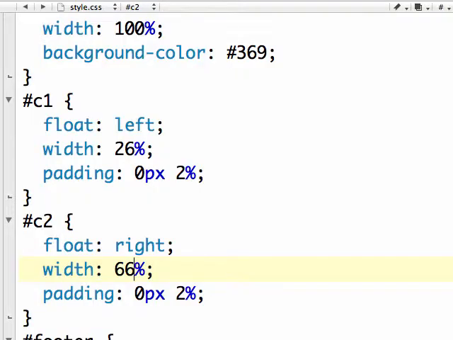But some older versions of Internet Explorer really struggled with this concept. One rule of thumb that designers have used over the ages for this technology is to make everything add up to 99%. Don't make it add up to 100, because Internet Explorer has problems sometimes when things add up to exactly 100. Sometimes it would put things on another line and act like it didn't fit. So that mostly ended with Internet Explorer 6, maybe a few problems with Internet Explorer 7, but we're on IE 10 at this point. Most people are on 8 or 9 at the very least, so I don't think that's a big problem to even mention.